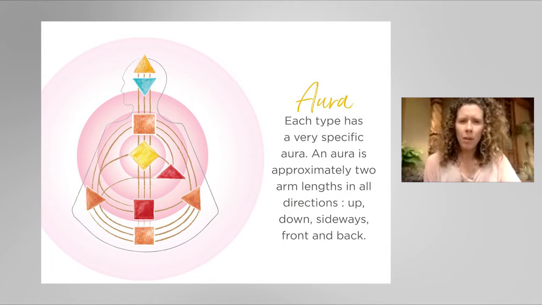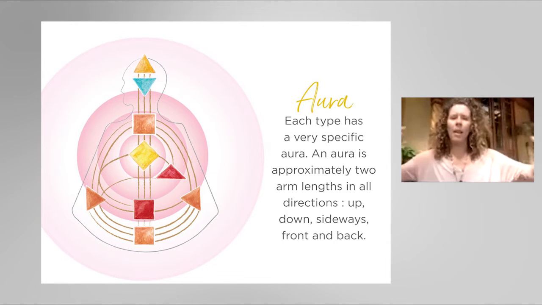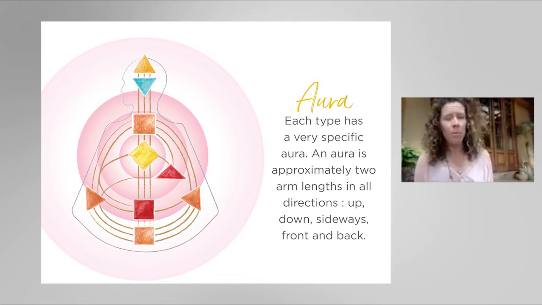So when we're talking about aura type, this is the idea that you don't end at your skin, but you actually have an energetic presence that extends out from you. And that energetic presence has certain properties, depending on what type you are. When you learn to honor the properties of your aura, then you have an easier time moving through life, because you're meeting less resistance, because you're honoring really just mechanically how your aura meets life, meets others.